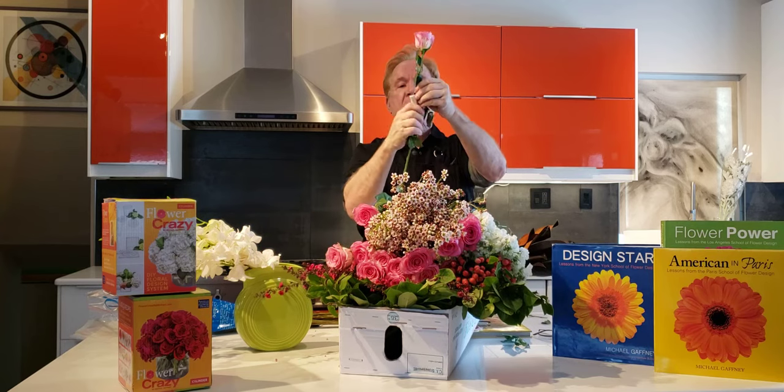There are also tutorials on what to do with your flowers when you get them — videos of me working with the flowers so you know what to do when they arrive. First, you take these bunches and snip them and put them in warm water for about an hour and a half. Then you take the cardboard that the roses come in, rip off a piece, wrap it around, and pull all the leaves off your roses about halfway up the stem. Use that as a rose stripper to prepare your flowers.